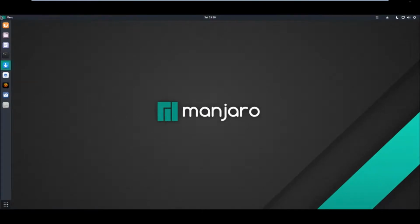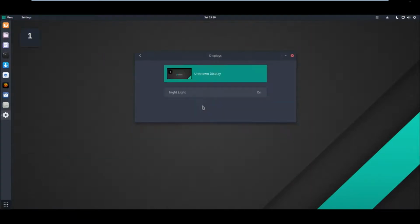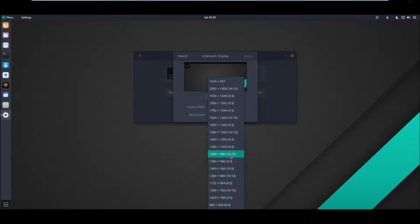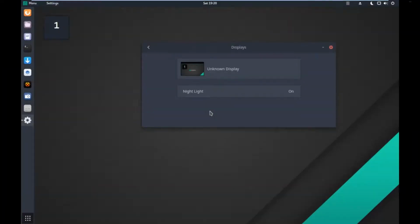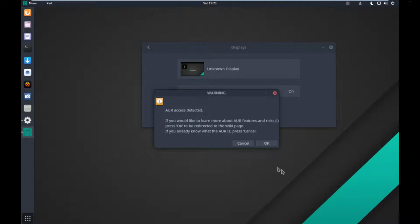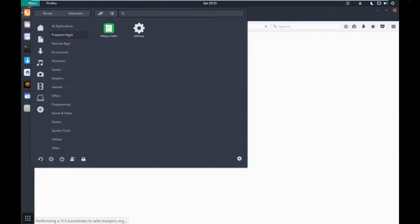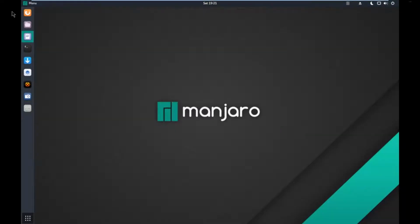All right. Now, HP printer time. Well, first off, we've got to get this. I'm going to find it first. Settings. All right. Display. Well, that definitely ain't right. All right. So here is our Manjaro, whatever you want to call it, GNOME 7.05. I don't like it. Okay, whatever. All right, now printers. Oh, God. Arch user repository. Close tabs. Right, let's try this again.